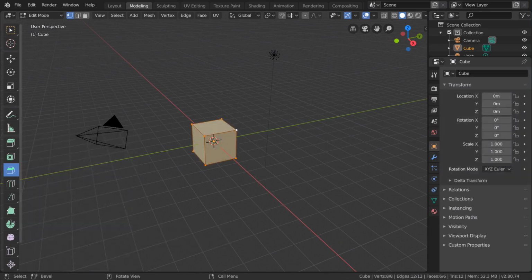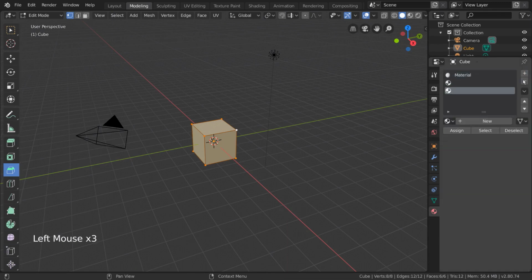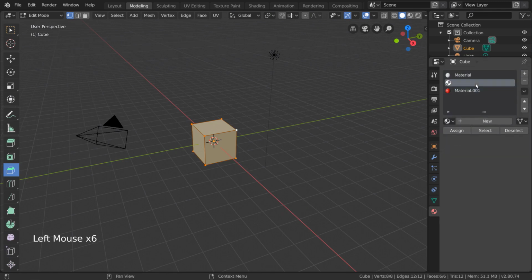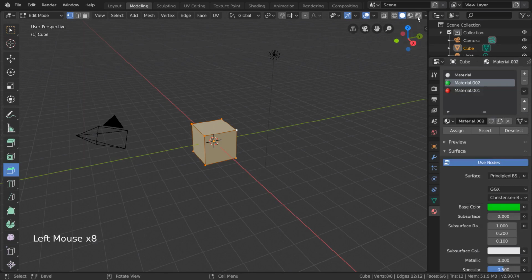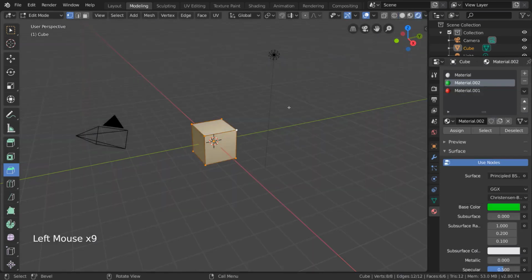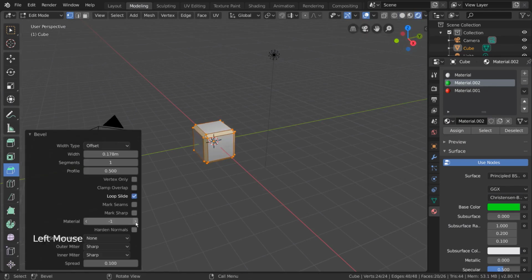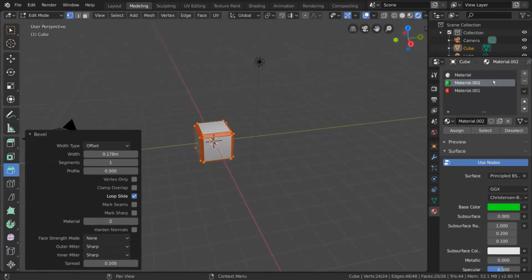To demonstrate what this does, let's go ahead and add a few materials to our object by pressing the plus key in the Materials tab of our Properties editor. We can then change the color of each material and set our viewport to rendered mode here. Let's go ahead and bevel the mesh once more in edit mode and open the operator panel. The material index allows you to use a different material in your object material list to do cool things like this. The material index is correlated to the material's position in the list.